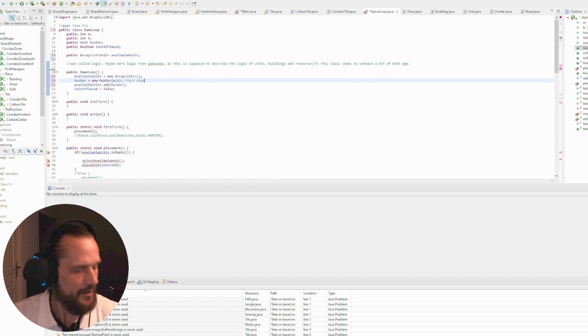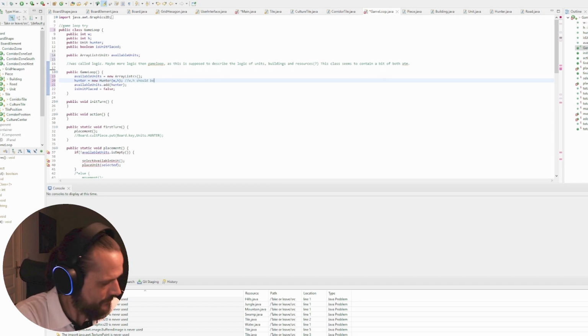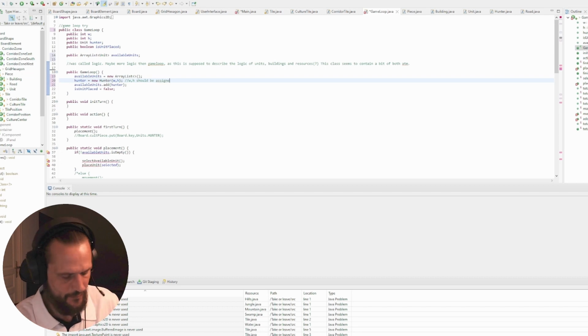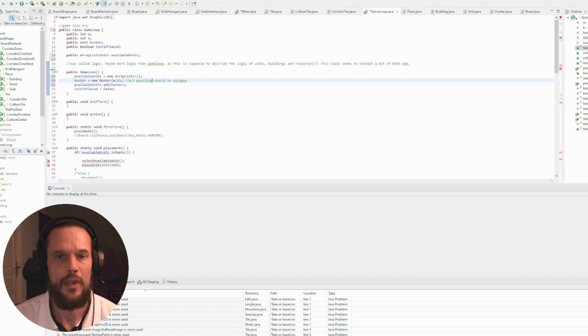I'm just taking the stuff from ChatGPT. I thought WH position should be assigned when placing the unit and then change when moving.